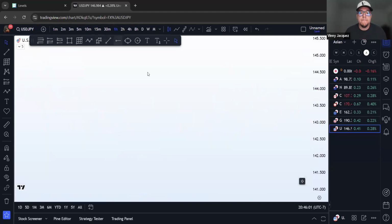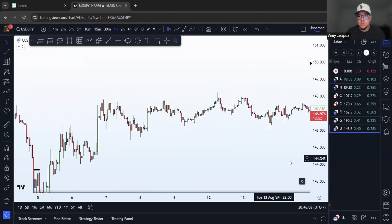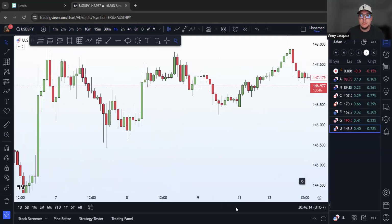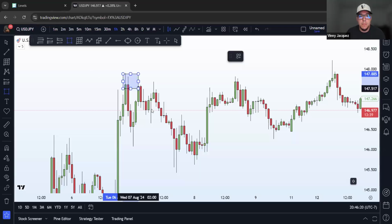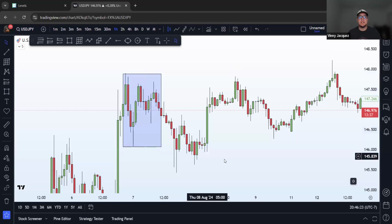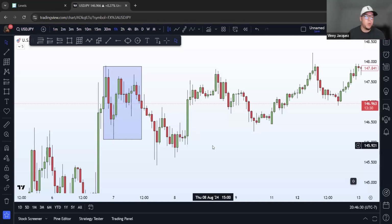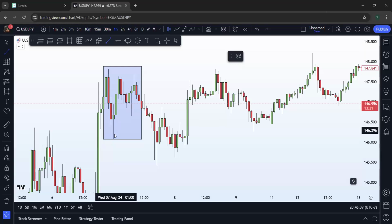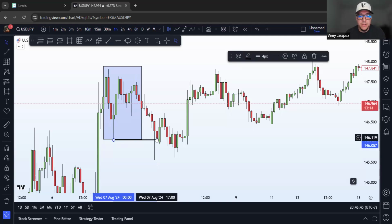Let's go back up to the 1 hour. This was clean. So look at this. Same thing happens over and over again. What would you guys consider this right here? Is that going up, going down, or moving sideways? Moving sideways. So that would be considered consolidation, which is also my 25%.